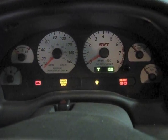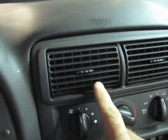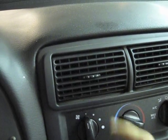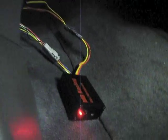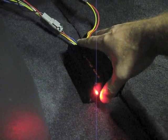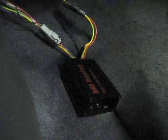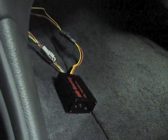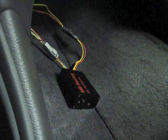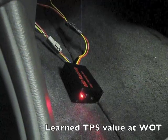Here we have the key on and the engine off. You can see the wideband is at maximum lean condition with the engine off. The remote LED is installed in the AC vent gauge for a cleaner look. Down here we have the unit — we're going to adjust it for what our TPS sensor is. Press and hold the button for approximately two seconds; the LED begins to blink telling you it's in learn mode. Depress the gas pedal to the floor and there we go — it confirms with a rapid blink that it learned the TPS.